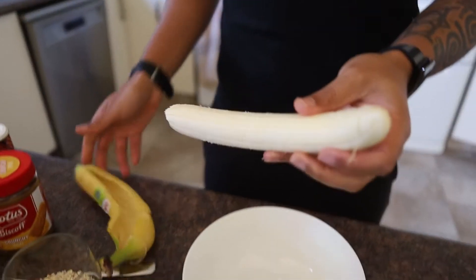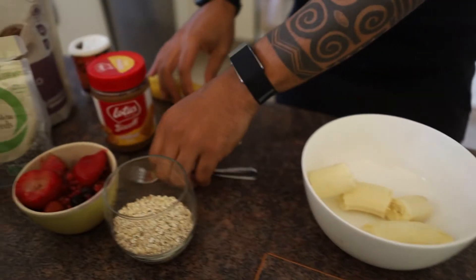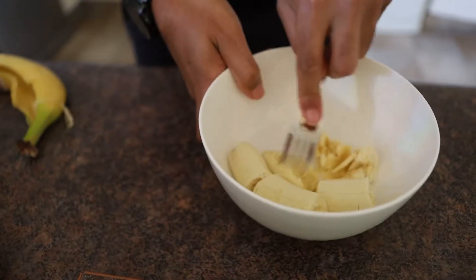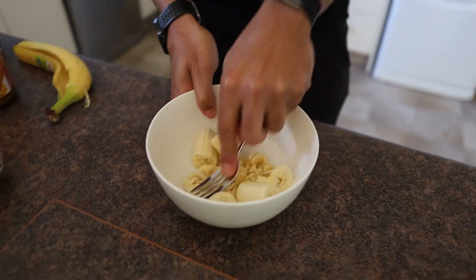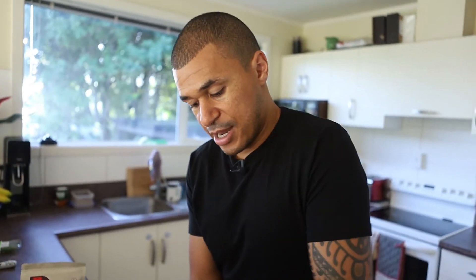For the first meal, it's going to be oats with a protein shake. I usually go for a run first thing in the morning, have my multivitamins, then come back and get into the oats. First thing I do is I like to use natural sugar — I'm using a banana here. I'll put the banana in and just mash it up as the base. You can use maple syrup if you want; however, this has got a bit more fiber, and the more fiber you have, the more it will fill you up.